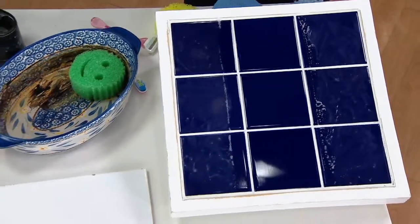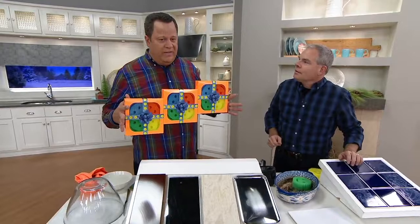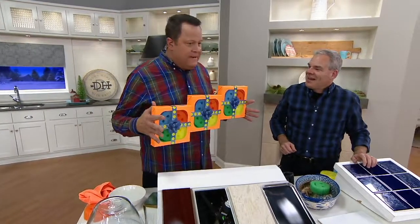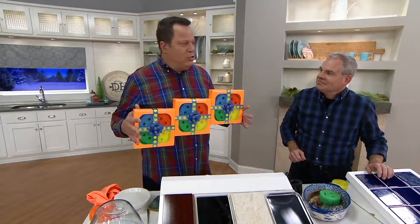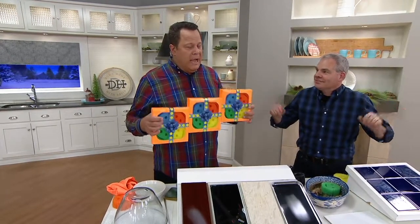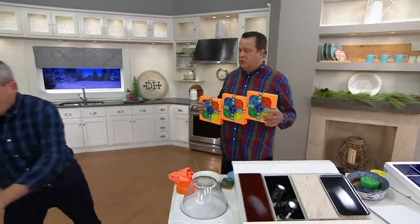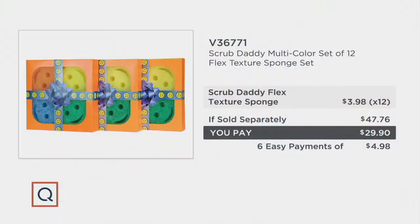You didn't have to use a chemically based cleaner. You are looking at a set of 12 of these fantastic sponges — you are getting four to a box. If you want to give one box away, that's a generous gift, or split these up and do 12 gifts. These would be nice neighbor gifts for the holidays — run one over with a greeting card or a little gift card to a local coffee shop. They might look at you a little funny and you say, 'Just try it — it's going to change your life in the kitchen.' They sell these sponges in the grocery store for $3.98 per sponge on average — multiply that by 12 and you land at $47.76. We are just shy of $18 less tonight on QVC, on six easy payments, delivered straight to your doorstep.